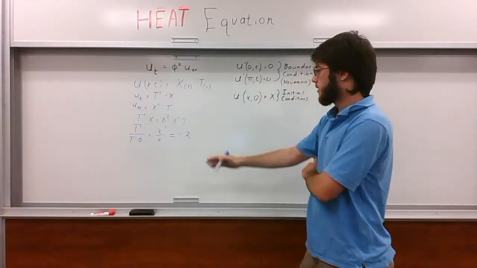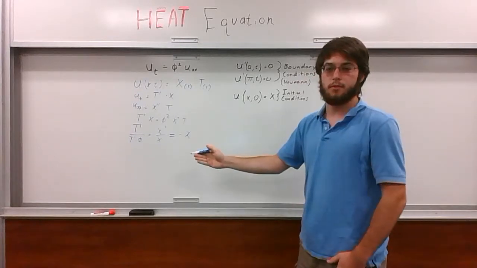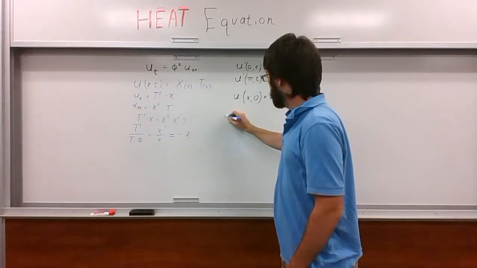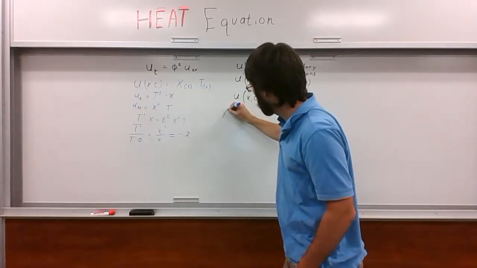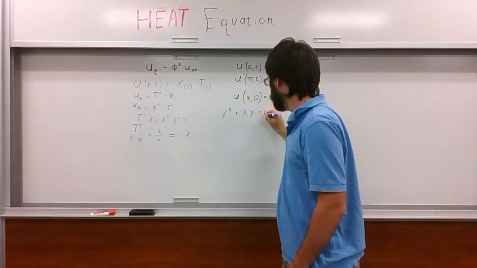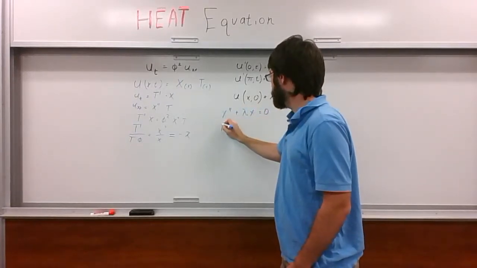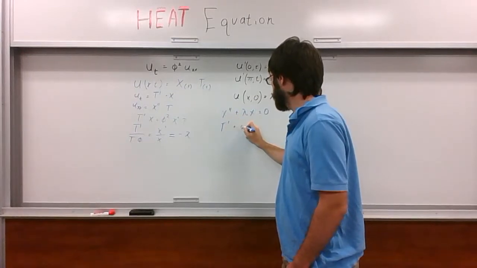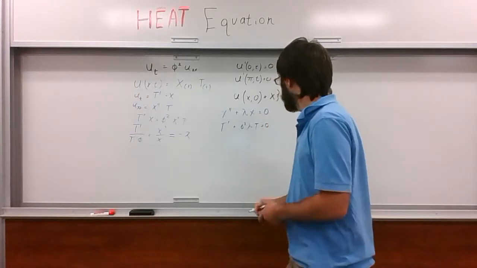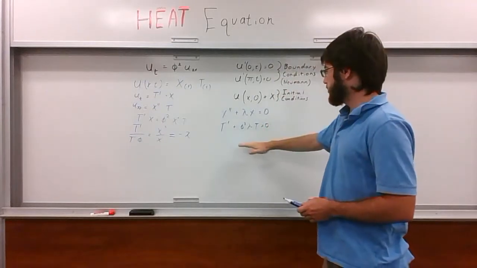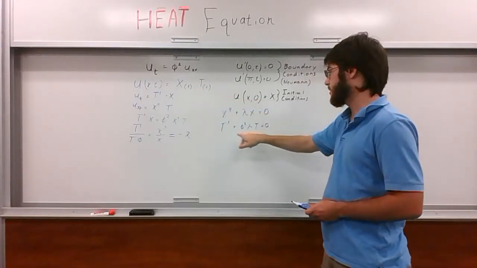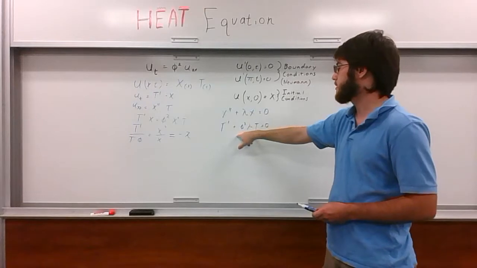This allows us to separate the partial differential equation into two separate ordinary differential equations as follows: x double prime plus lambda x equals zero, and t prime plus phi squared lambda t equals zero. Note that these are still the large capital X and T that we saw over here, and these cannot be just directly substituted back in as x and t.